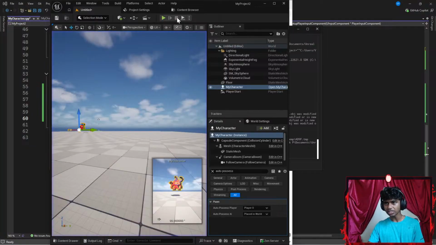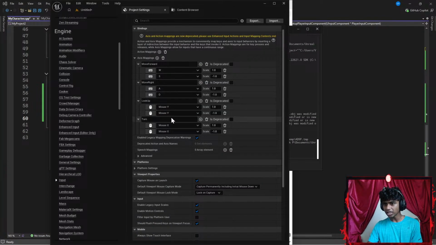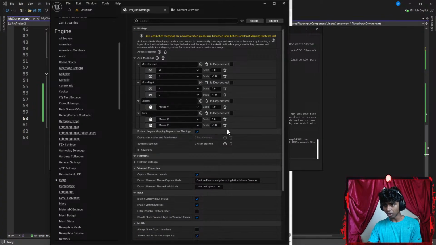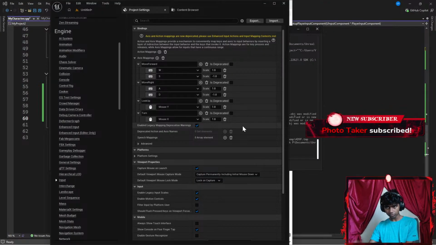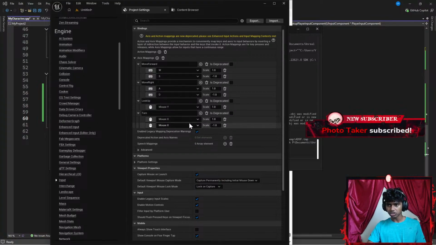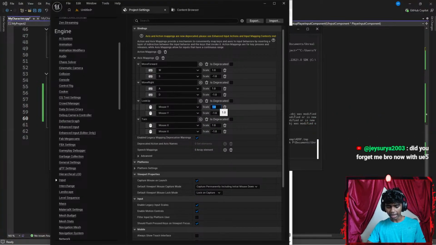Let's go ahead and hit something like escape. Go to my project settings. Just one works. Let's just add one. There we go. So look up. I got it. No, I think I need two for looking down as well. Let's go with something like Control Z, Control Z. But I will be changing this to be -1, that to be +1, this to be -1, that to be +1.